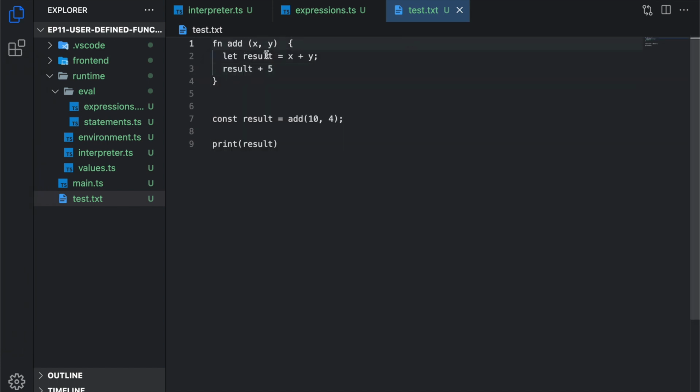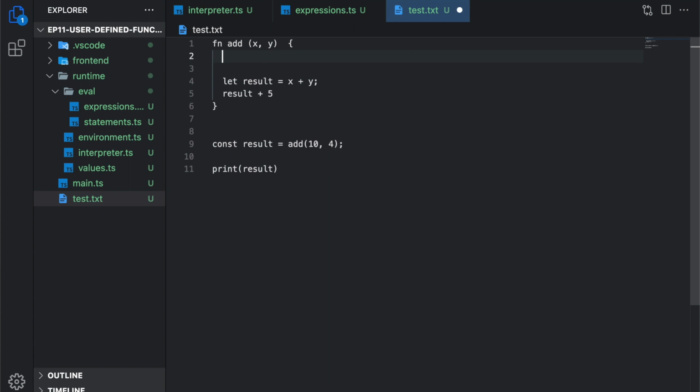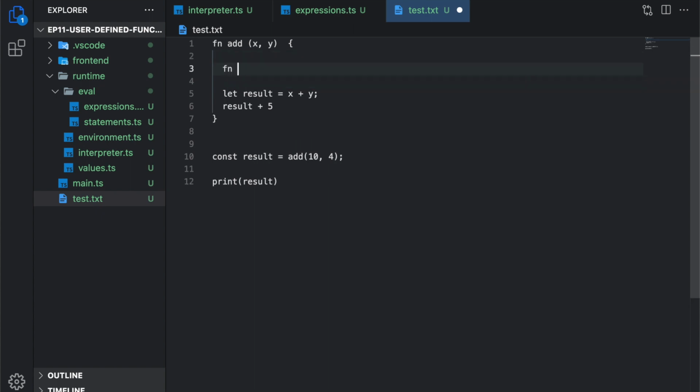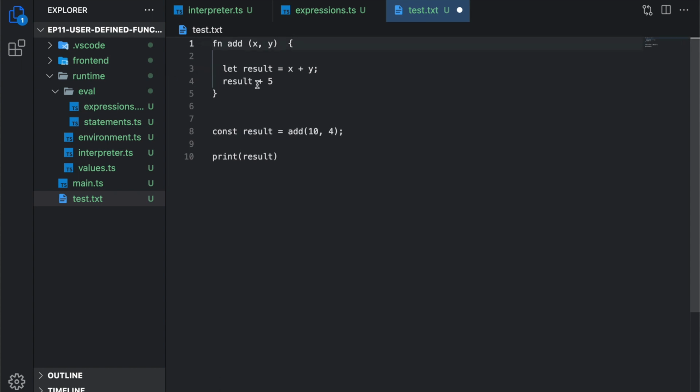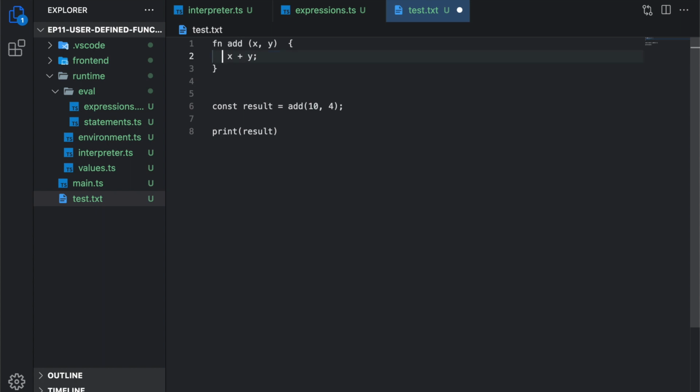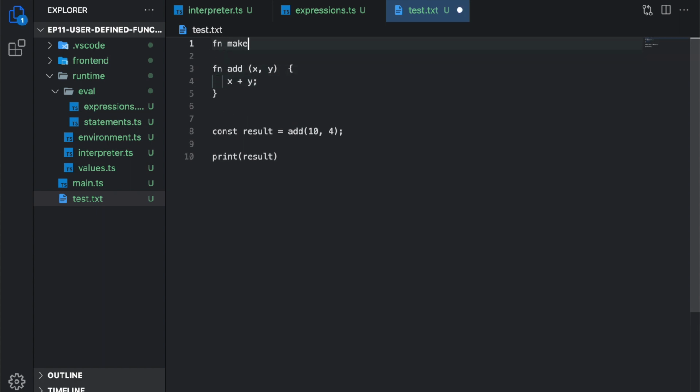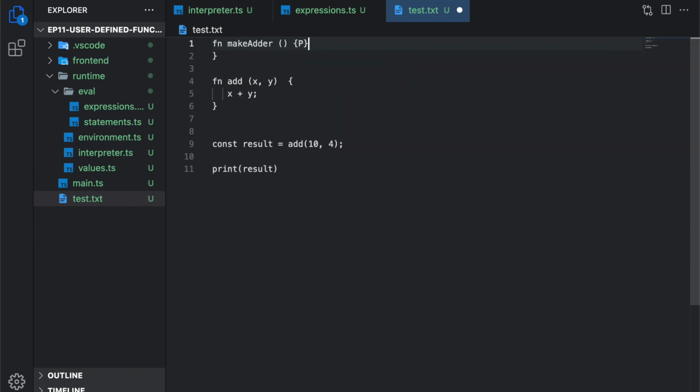So we can see that we have a scope. What's really cool is we can also create a function. Let's just demonstrate this. We'll have our add function stay like this, and we'll create a function called makeAdder, and it's going to return a function.